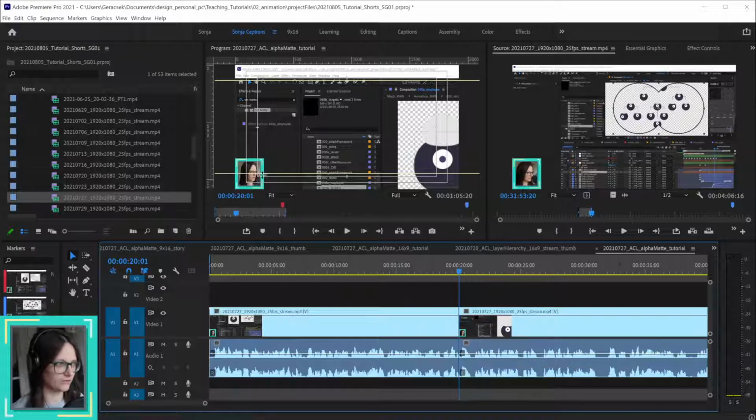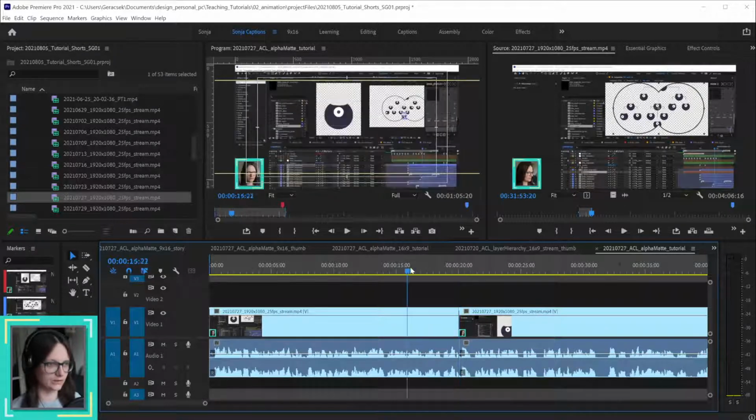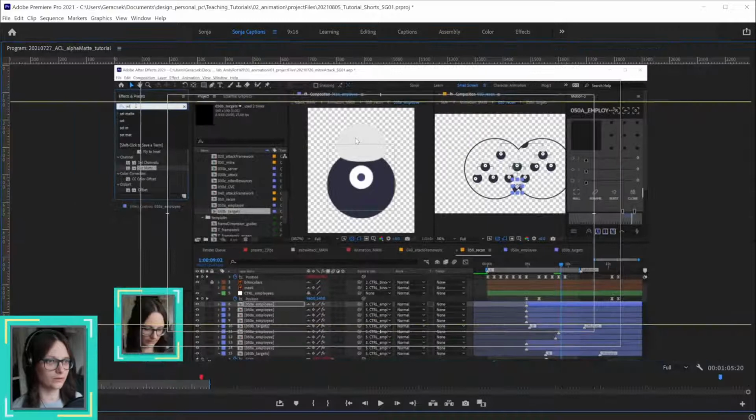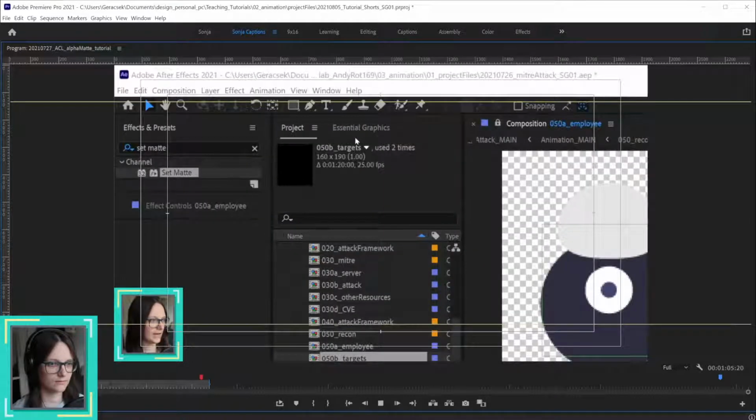When you look at my face right here, I know that's very small, but I can just go a little bit further back, make this big, and now you can have a look at how you can search for set matte, and see there was barely any jump cut in my face. You just saw the cut to the close-up in the screen capture, and I think that's fine.